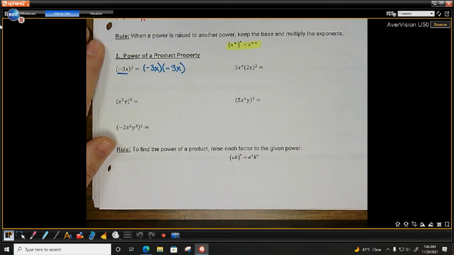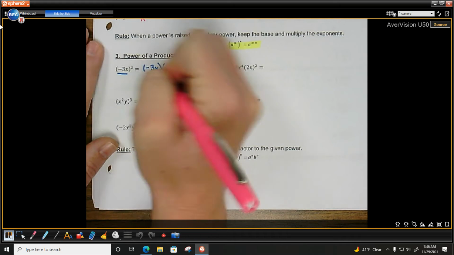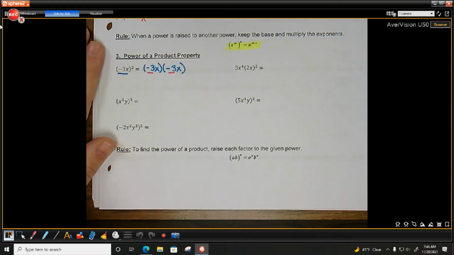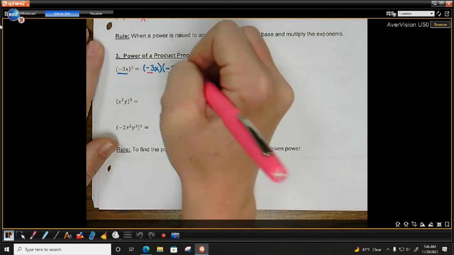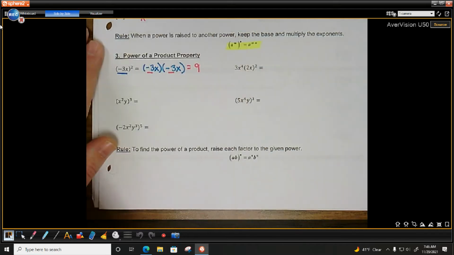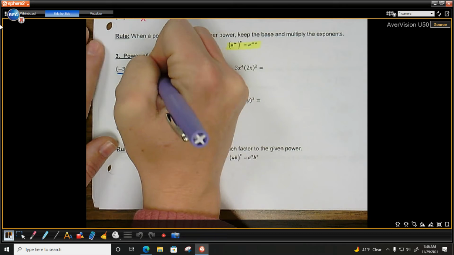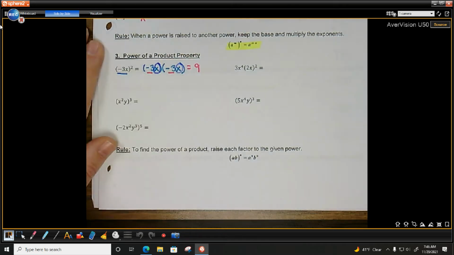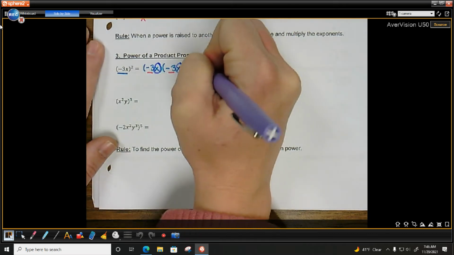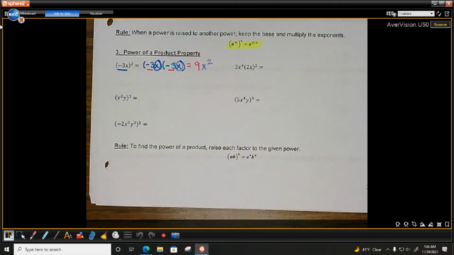So you expand it to get rid of the exponents. I no longer have any exponents. Now we're going to put it back together to make it look nice and neat. Your coefficients are just numbers that followed the same rules they've always followed since elementary school. What's -3 times -3? 9. Positive 9. And then I have how many x's? So it becomes x to the second power. Good with that?